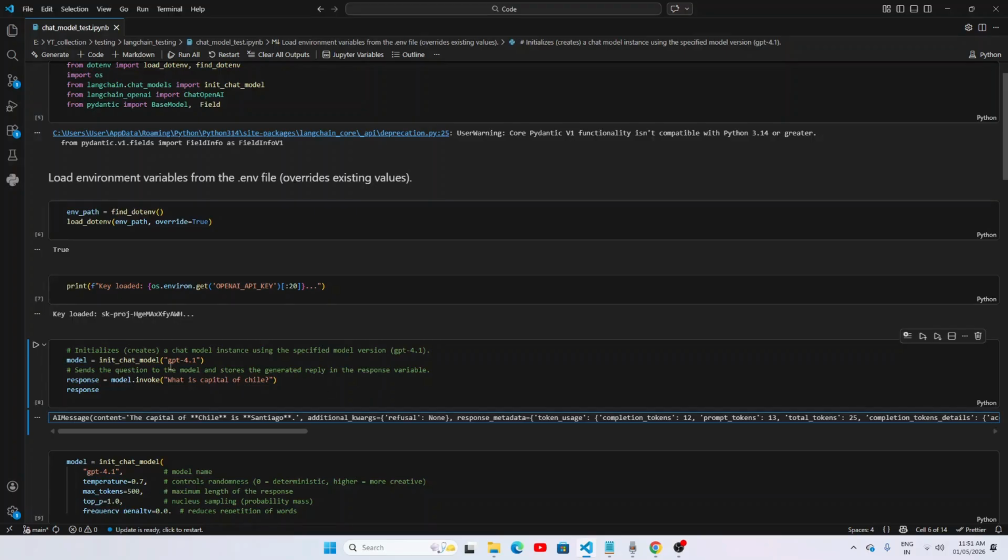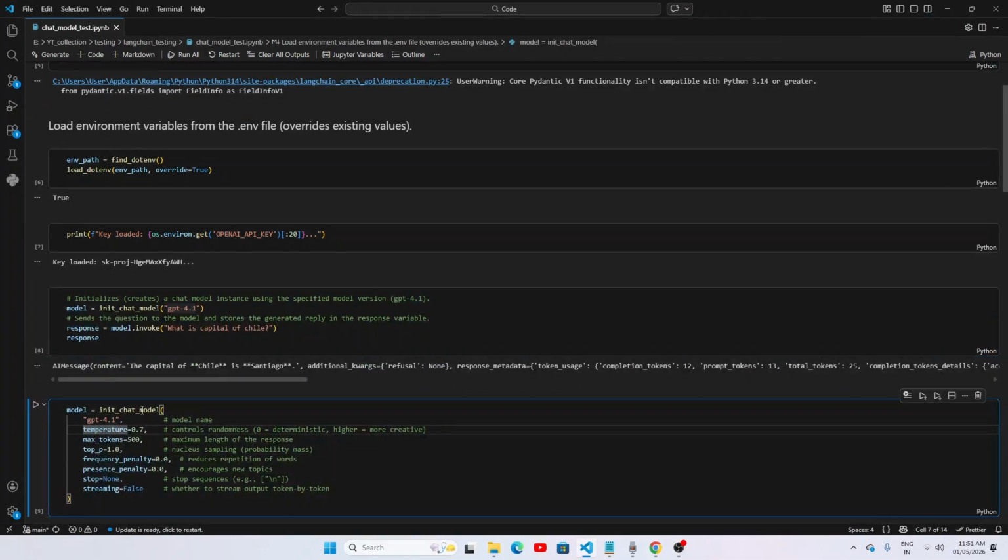So in this way, here we have only passed the model name. We can also pass the temperature, which controls the randomness, and max tokens, which is the maximum length of the response. And top p is a probability, like a total probability of 1 or 0.9. It selects the first few tokens, the first few correct generated words, based on the probability. I have already explained these things in other videos. You can check out the link in the description for this video.